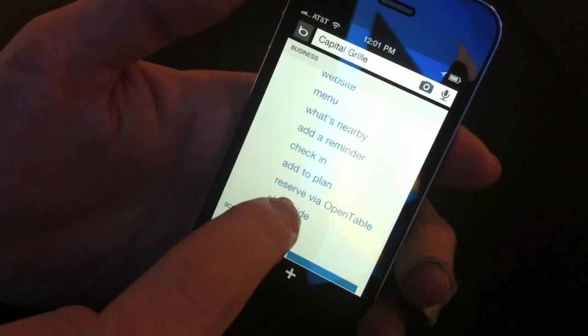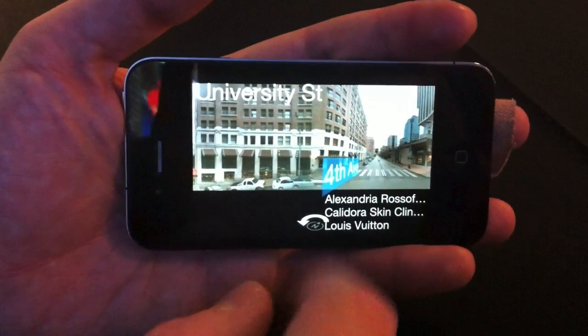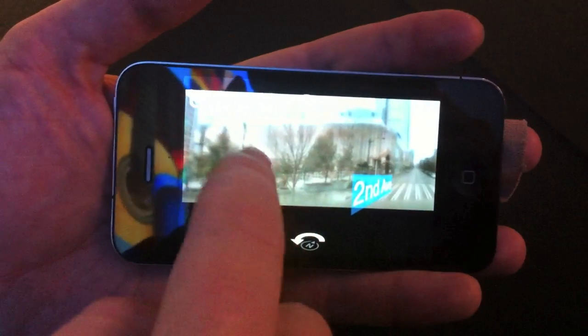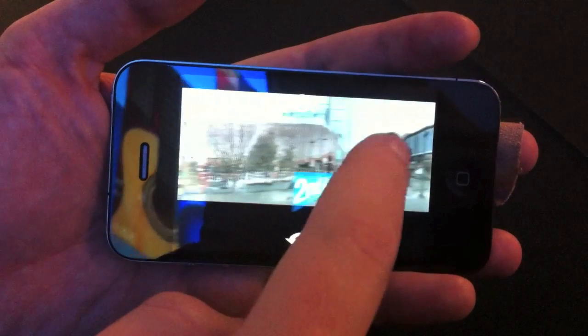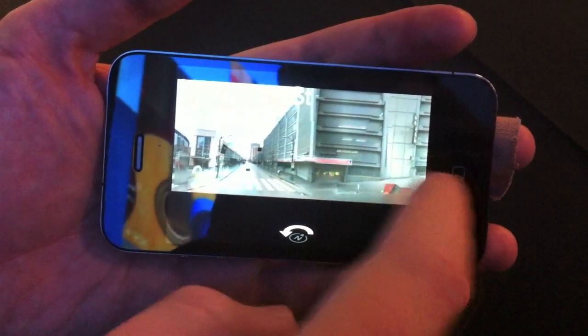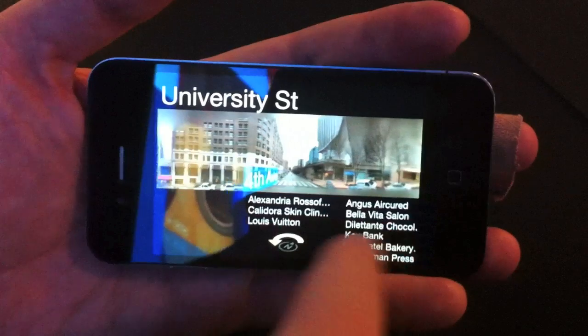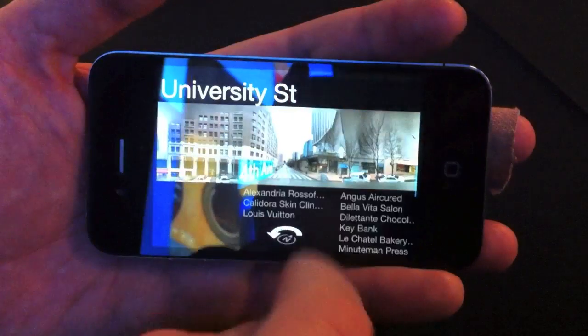But this is the eye candy. So Streetside is a very different experience on the mobile device than on the desktop, because you have this kind of ability to swipe, to strafe down the street, which is pretty cool. So you see that we're showing up the names of businesses over here, so you can see what businesses are on that block.